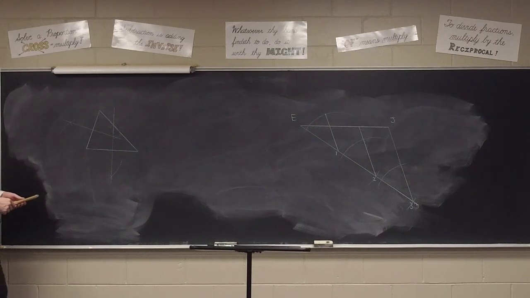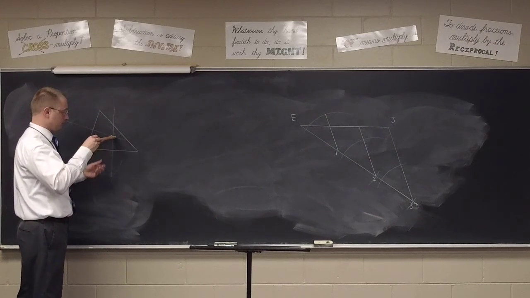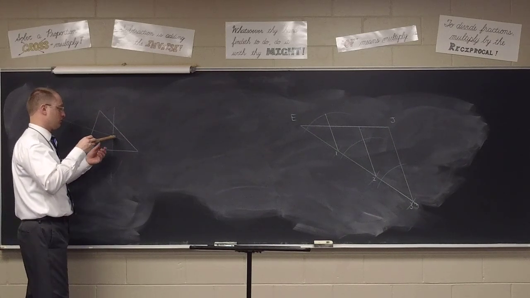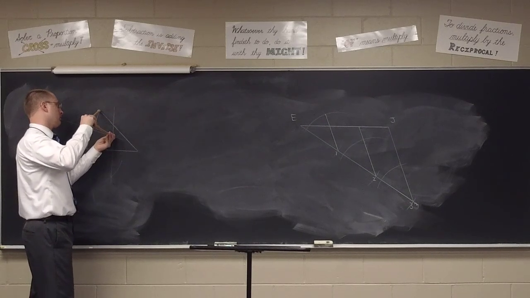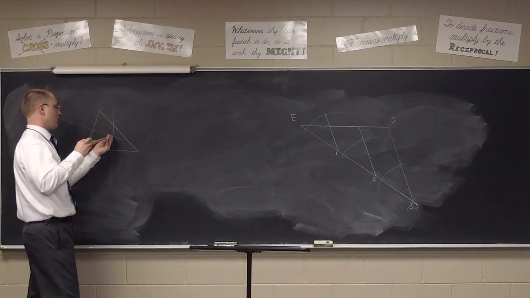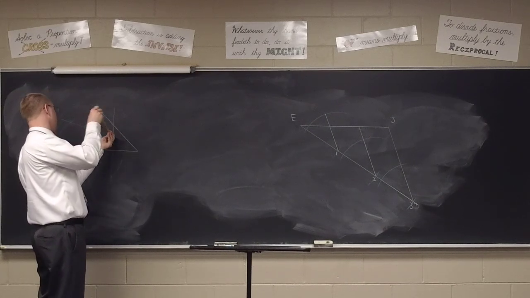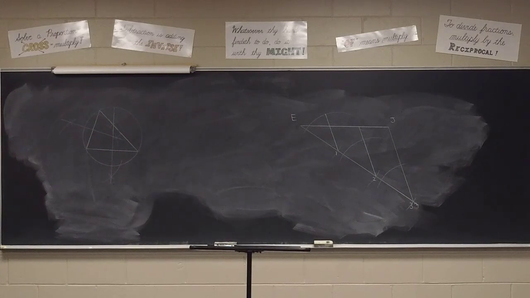What you do is you put your point of compass on the dot. On the circumcenter? And then you open it to one of the angles. Good, one of the vertices of the triangle. And then you go around. Good, and then you just make a circle, so that it hits every vertex of the triangle. Questions on this construction?